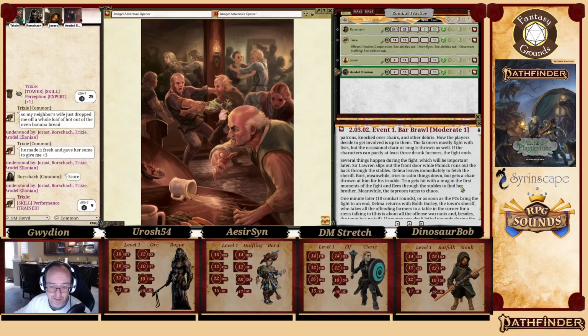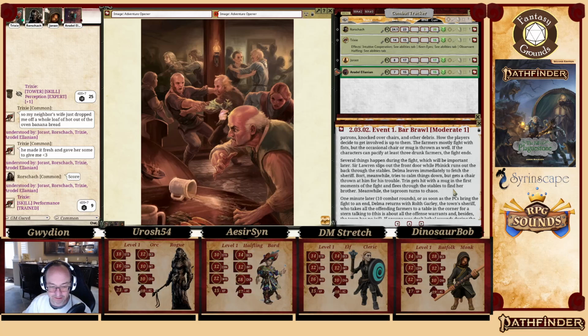Okay. So as you're doing that, inside the tavern, you all see Bort standing up, and he's short, of course, he's a dwarf, right? He's standing on a table like, "People, come on, really? Is this how we treat ourselves?" And he's trying to calm them, and then you see this chair whiz by his head as it crashes into the wall.